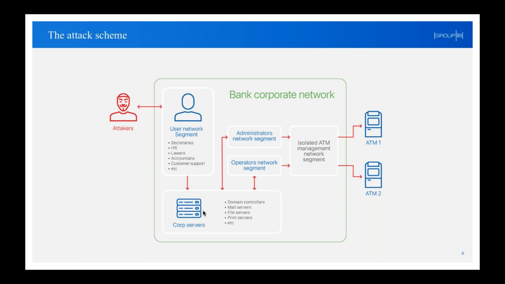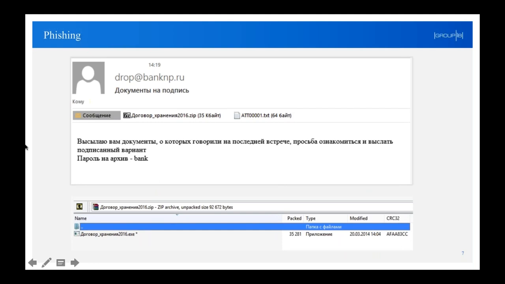We'll go over this in more detail as well. Once they had admin access to the network segment, they consolidated control over the local network and isolated ATM networks. Basically, they created a tunnel system from infected endpoints in the user segment to isolated segments, such as the ATM networks. And they did this over channels like HTTPS and HTTP to avoid detection from the isolated network and then conduct their attacks.